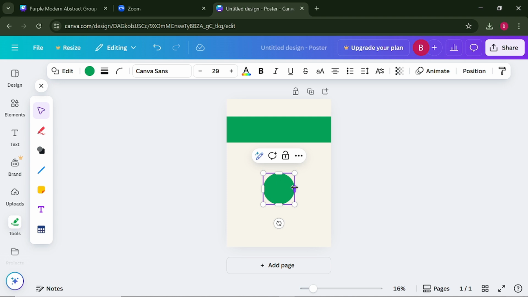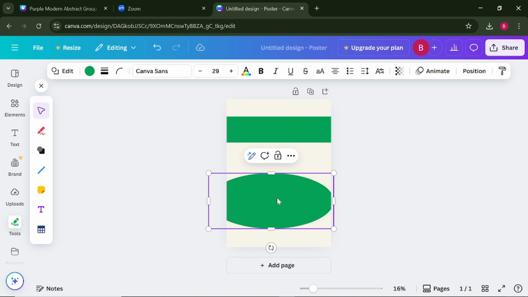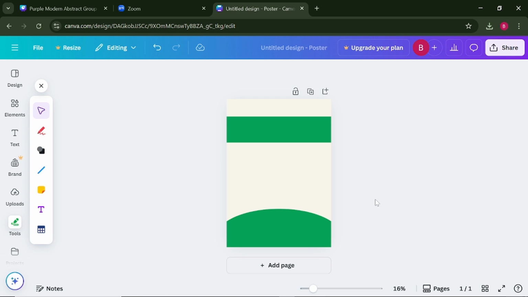We're not going to hold the Alt key to resize, because we don't want it to resize uniformly. So we resize it like this, and then we come down here and make it bigger. Now we place this right here, and that is how we get our grass shape. So now we have created this one, and we have created this one.